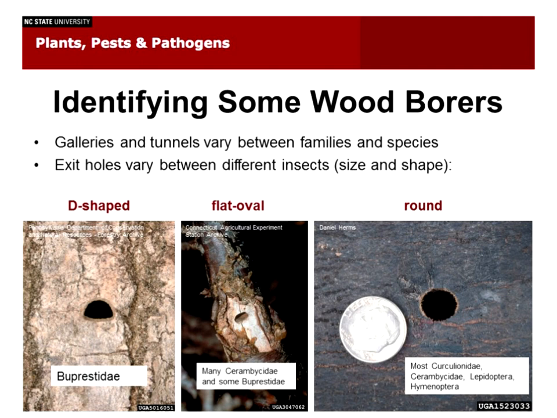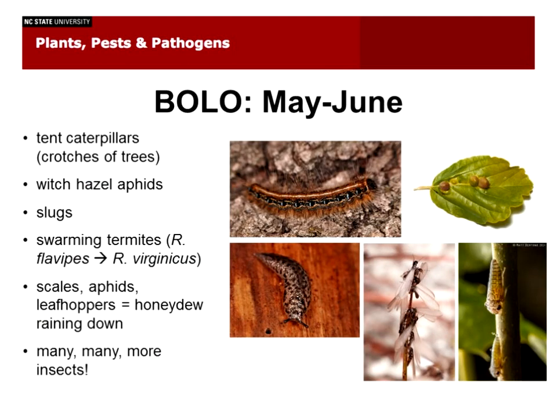Now if there's a round or flattened kind of oval hole, that's going to be many cerambycids or longhorns and some buprestids. And finally, if you have a fairly spherical or very round-looking hole of various sizes, of course, all these exit holes can be size dependent on the species. But if you have a round hole, it's going to be mostly curculionids, most weevils, most longhorns, and then also the moths and wasps. It's basically the general hole. They're going to come out of a round one. So these are some ways that after they've exited you may be able to identify what the culprit was before, although that may be moot by that time.